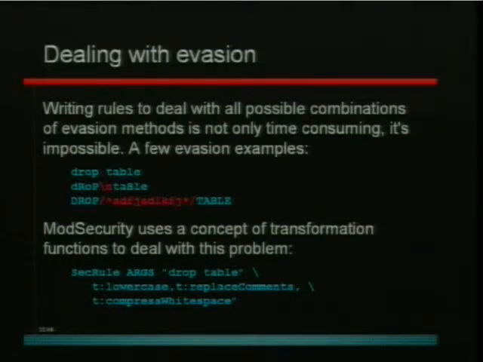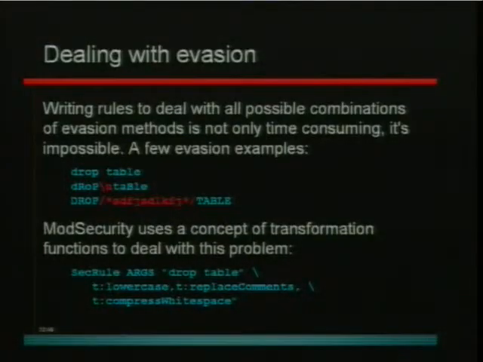One thing I really like about ModSecurity, in addition to everything I've said so far, is its flexibility. And I think we are the only web application firewall that allows you to take data and transform it in any way possible to counter evasion. This is an example where you have 3 different attack payloads. The simple one, which is drop table, is obviously an SQL injection.